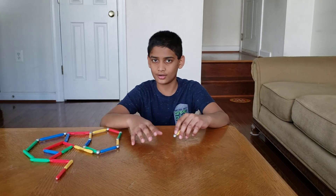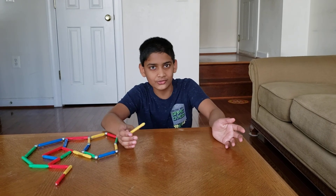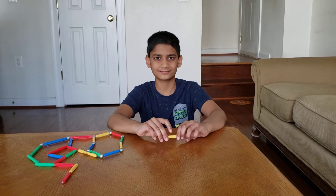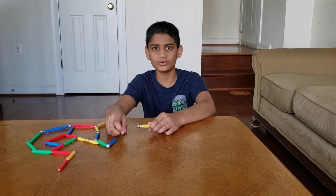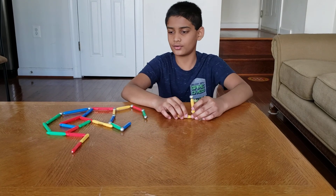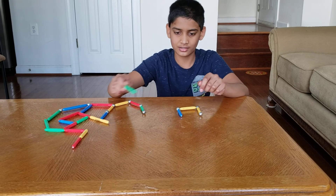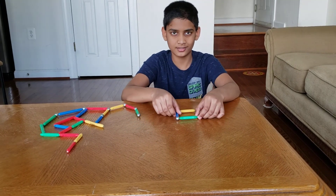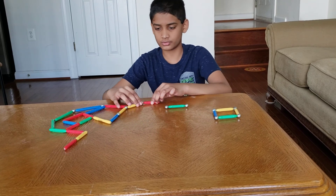As you were wondering, you can also make 3D shapes with these sticks — you can make a lot of fun things like a 3D house. Now I'm going to show you a cube, just so you have an idea of how to make 3D shapes. First you need one square, then put that aside and make another square.